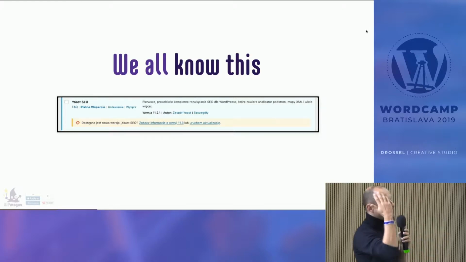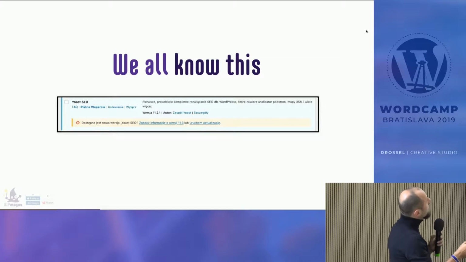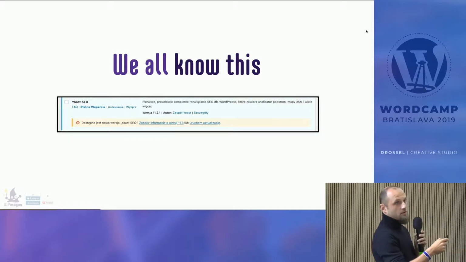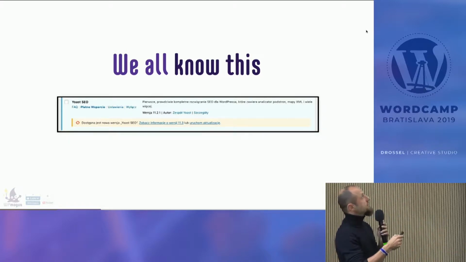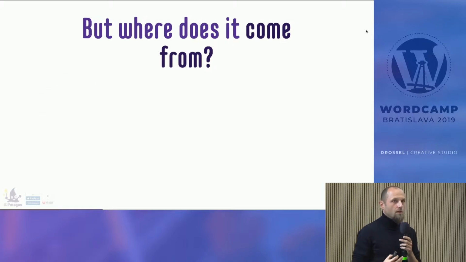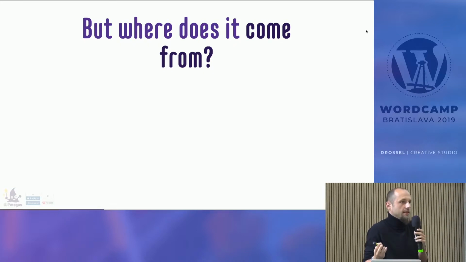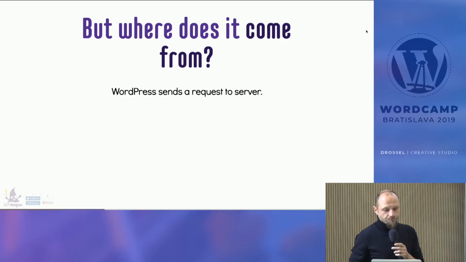Great. So we all know this screen, but have you ever thought about where it comes from? I mean, not the screen, but this part, right? This yellow part that says that there is a new version of a plugin. Well, from my experience, not many people ask this question. It just is as it is, right?